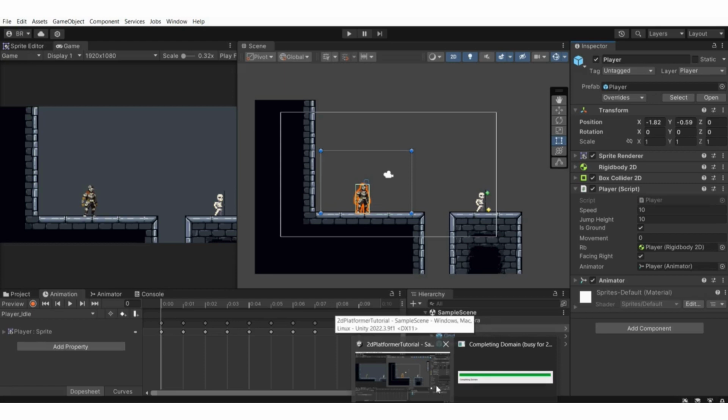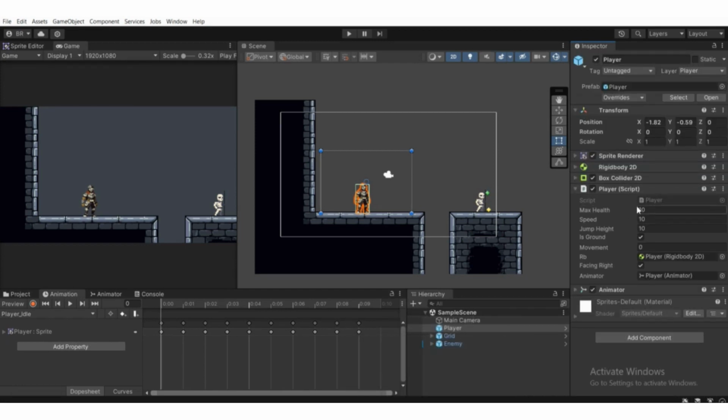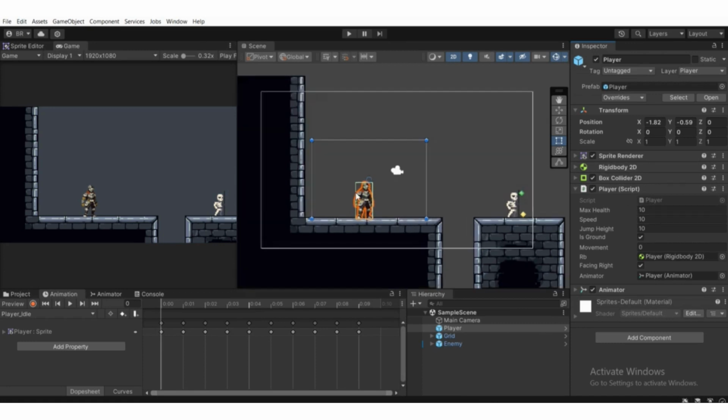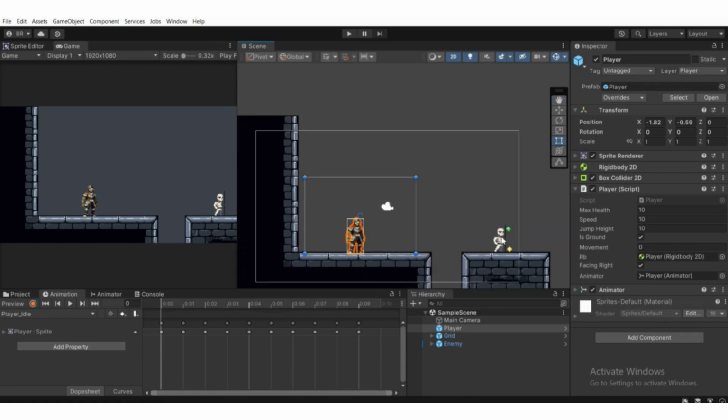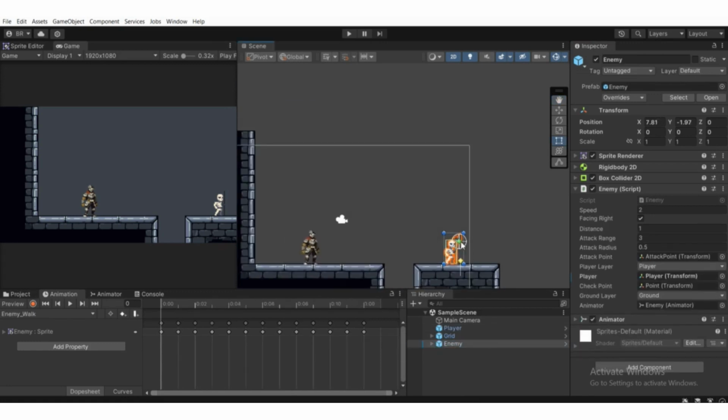It will take time. As you can see, max health is 10 units. Whenever the player gets near the enemy, it will transition to the attack animation, like this, if I select the attack.